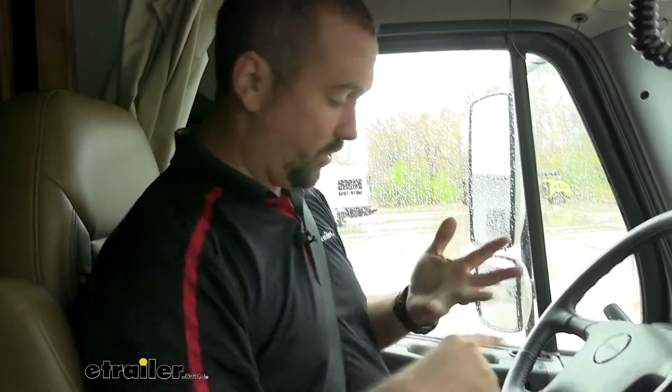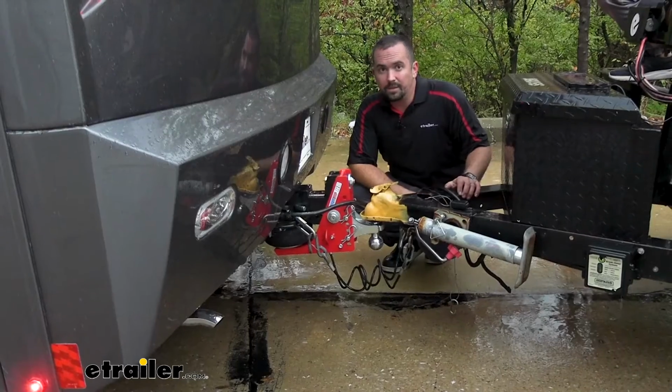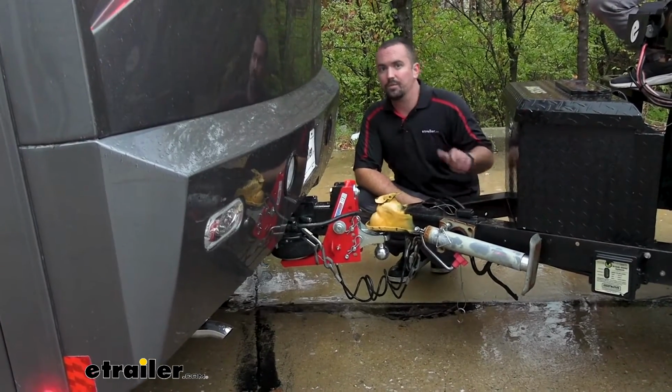So while it may seem a little excessive, it does work, and it really does work for not only, again, the vehicle, the trailer, but also just the contents of the trailer, and it's just going to prolong the lifespan of all of them. And that was a look at the Shocker Hitch HD for 3-inch hitches.